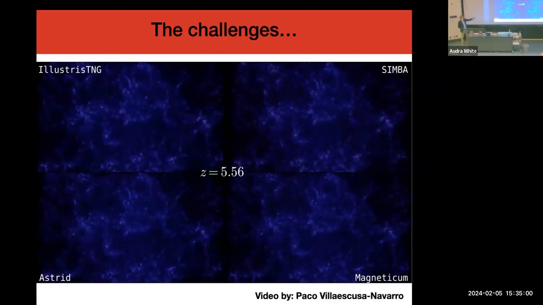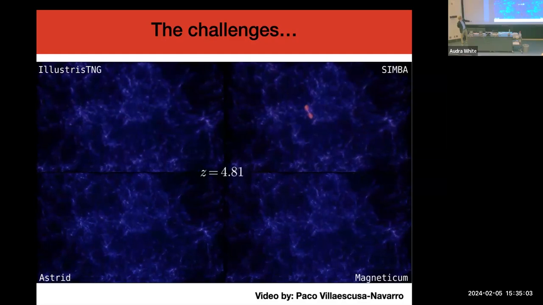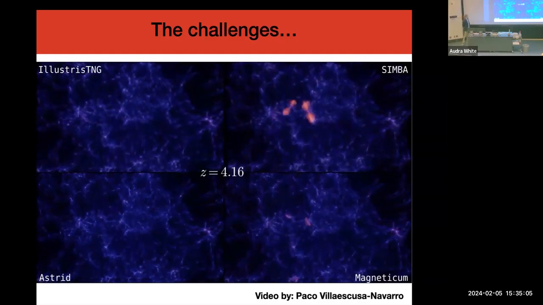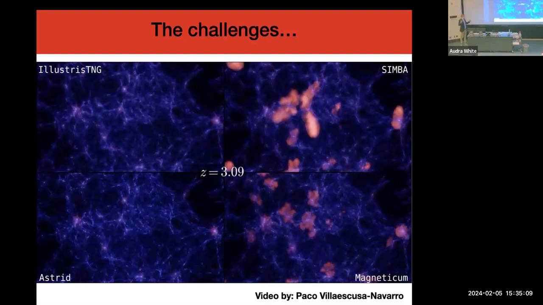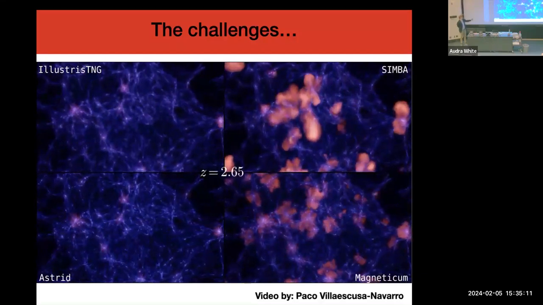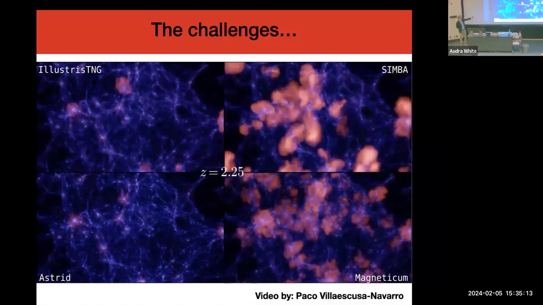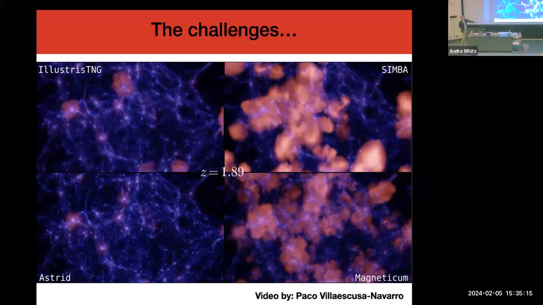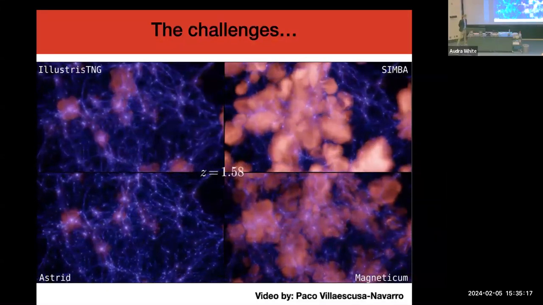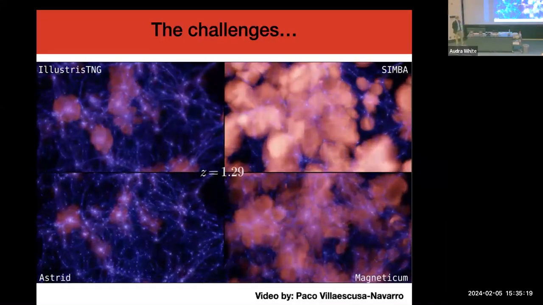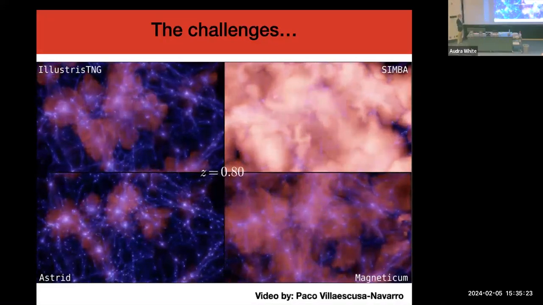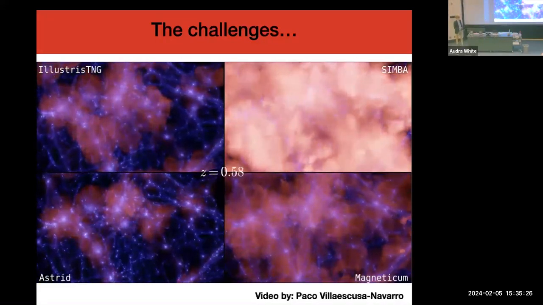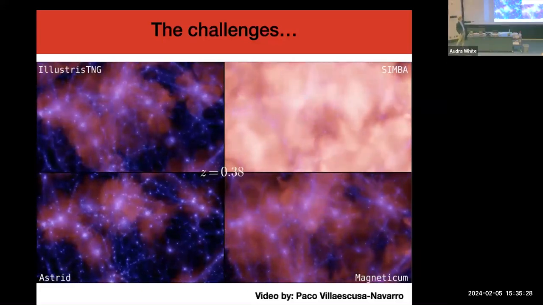You can see this in this video where the blue regions show the gas density and the red regions show gas temperature. This compares the same universe with the same initial conditions through 4 state-of-the-art cosmological simulations, the TNG model, the SIMBA, the Magneticum, and the Astrid simulation suite. And what I think jumps out by eye is that these simulations are not just quantitatively different in terms of the gas temperature, for example, they're qualitatively very, very different.